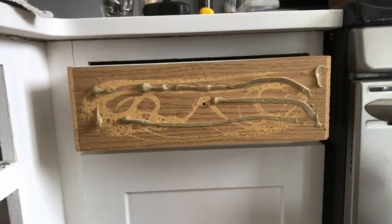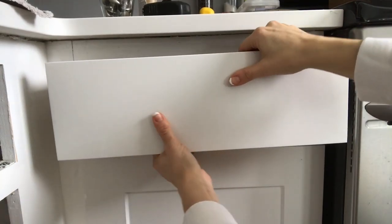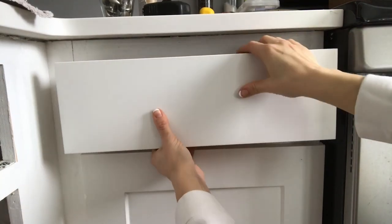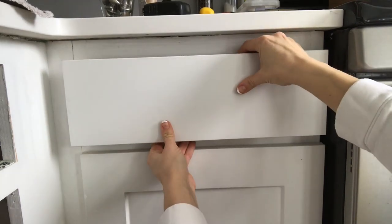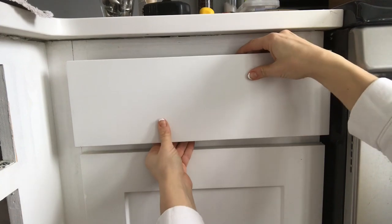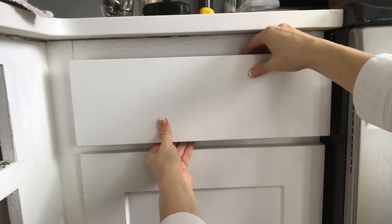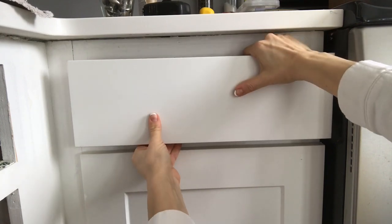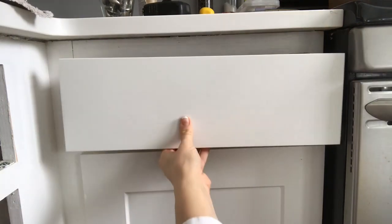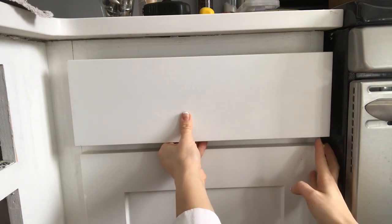Glue is on, clamps are ready, so I'm going to put this in place. I'm going to kind of wiggle it around a little bit. And then I'm going to make sure that it aligns with the cabinet below and that it is level. And I'm going to kind of squeeze it a bit. Just have to check it again. Every time I move it, it slides.